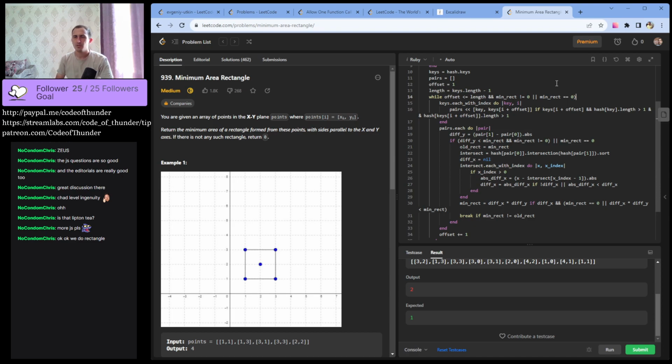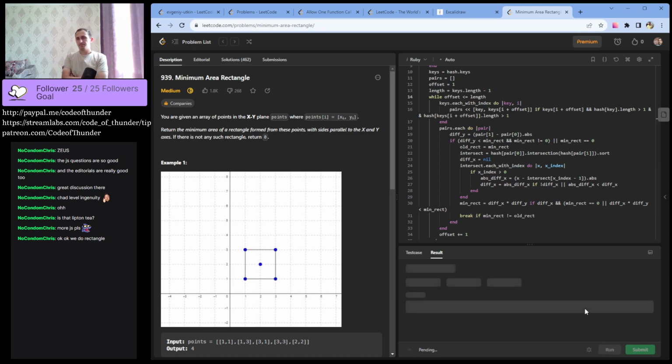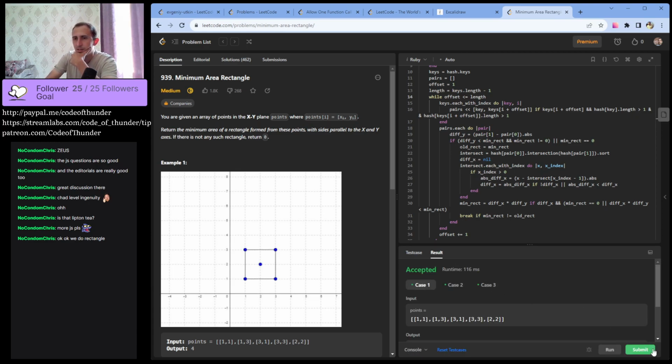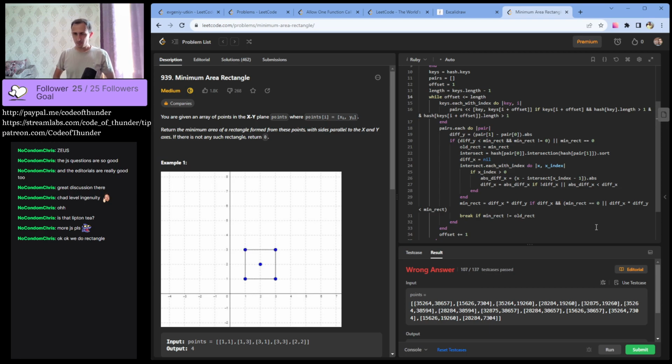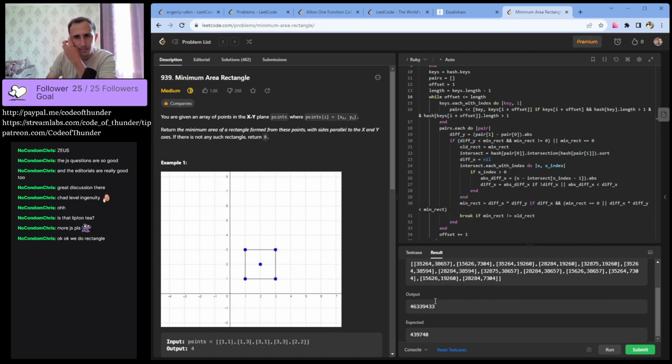So this is our only condition, I guess. Yeah, it's green. 108, remember this number, it's where we failed. 107. What's wrong with you again?